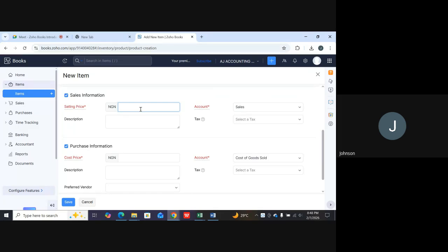Now let me tell us the way VAT has been calculated, right? I know the service I want to render to you, but because I am an agent of the government, I need to collect VAT from you if I'm into vatable sales, right? So I want to collect VAT on behalf of government. The 100% is my money, but the 7.5% that I added to it is government money that I'm taking. So that 21,700 is your 100% plus the 7.5% that you are collecting on behalf of government.